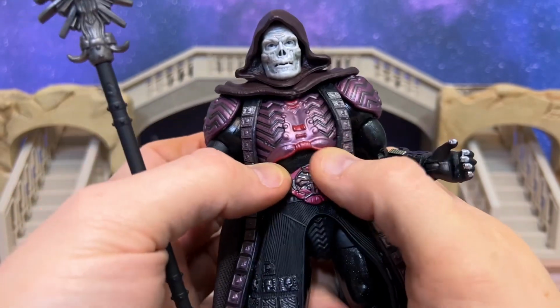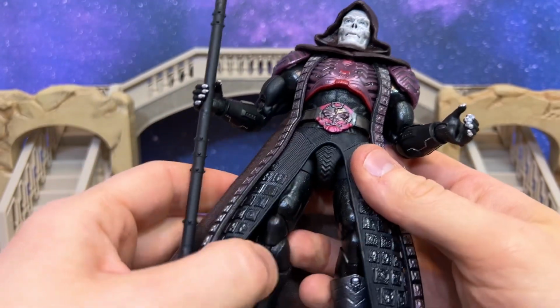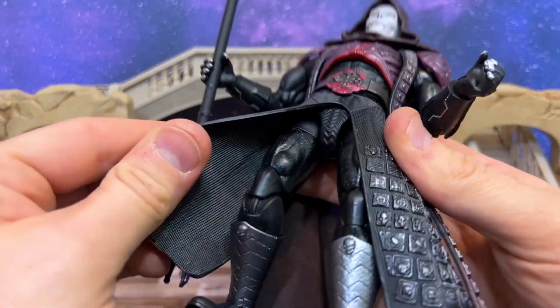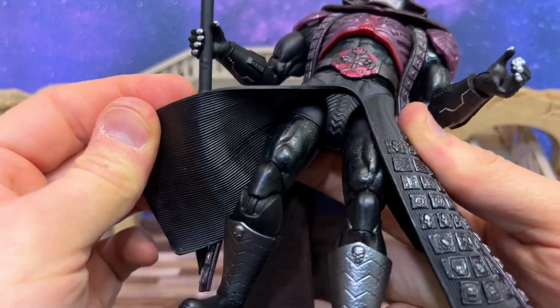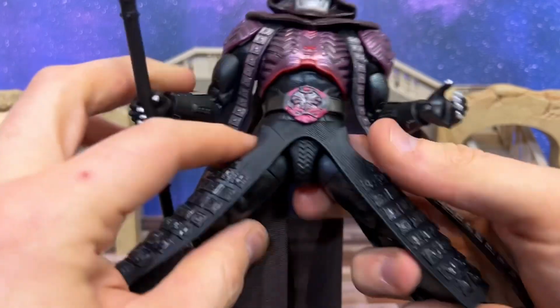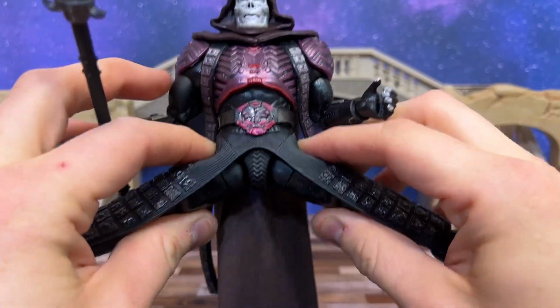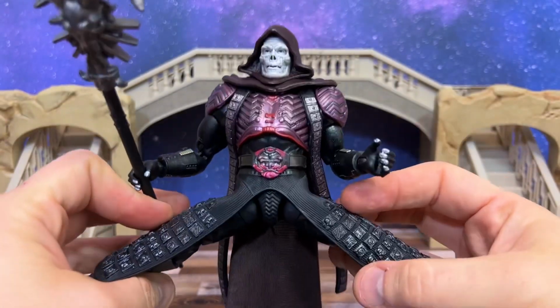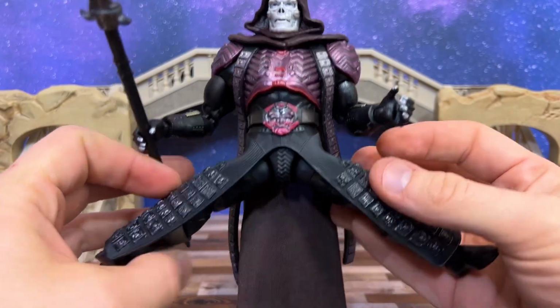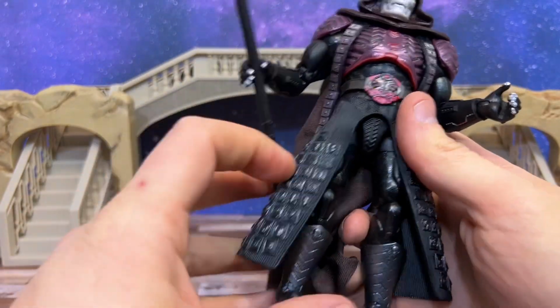So you always want to adjust that down a little bit before photography, but it's easy to forget about. Down here, it's definitely a curiosity about what this skirt piece will do. You can see that when you work with the skirt piece, it's molded pretty closely. You can get pretty good splits. It's hilarious to see Langella Skeletor do this, but he holds it. So that's not bad, in my opinion.